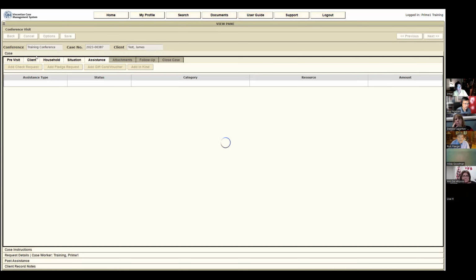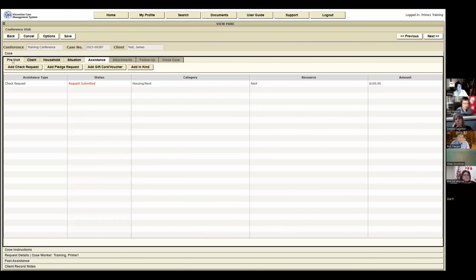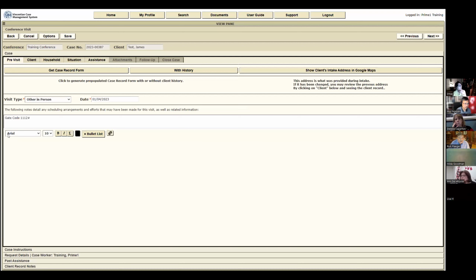So again, all of this is on this pre-visit screen. The main thing you're going to have to add, and the only thing you'll see a red asterisk by, is the type of visit. So you set up the home visit. Let's say that you've agreed to meet in the food pantry. It'll be an in-person visit, but it won't be in their home. You can put the date, and if the visit is going to take place at some date in the future, you can just choose whatever date the home visit is going to take place.